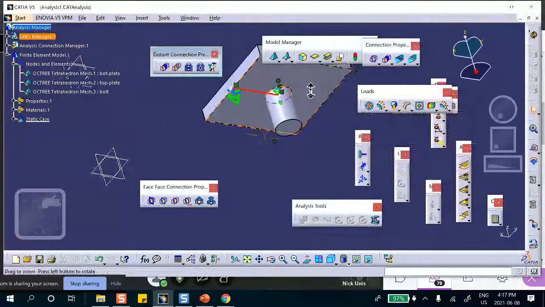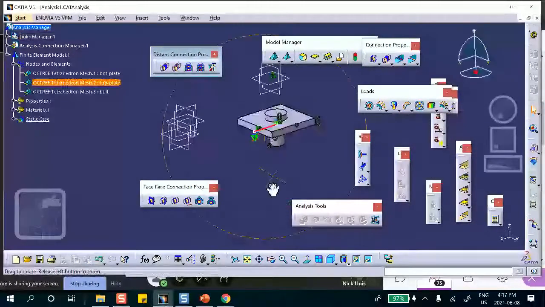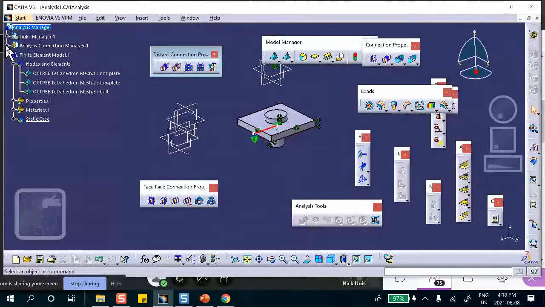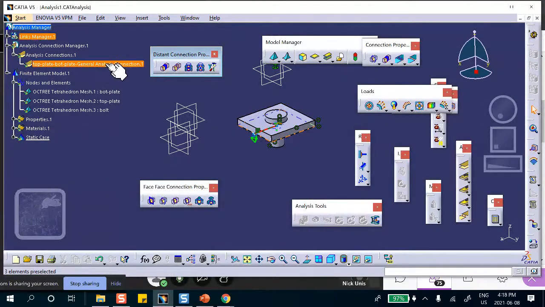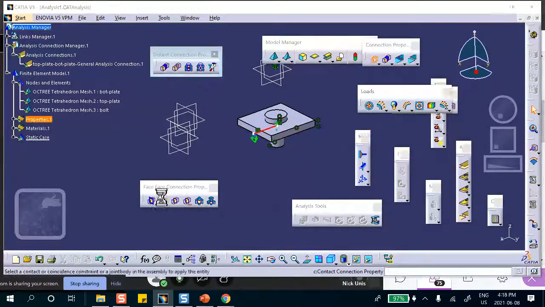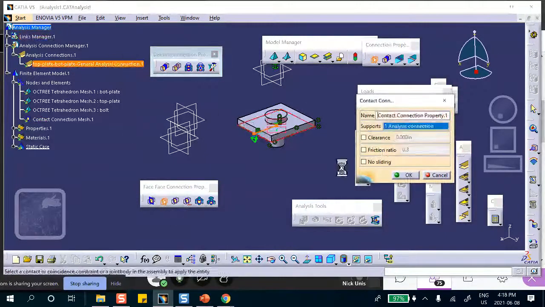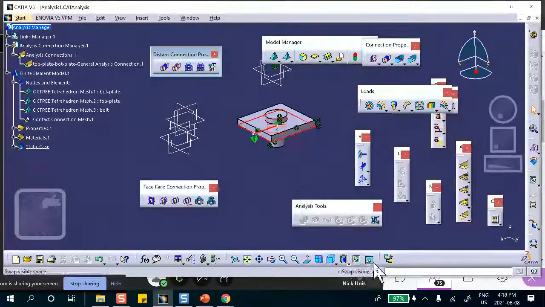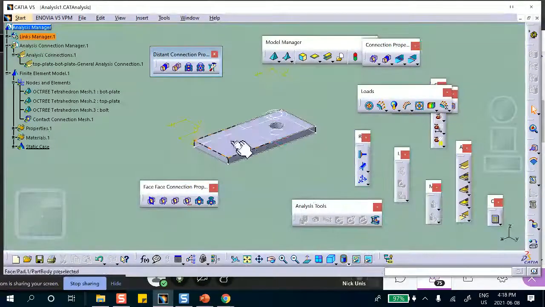It creates a connection. You can see that, and this connection is right here, and this is contact. You know that these are not glued together. These are contact. You put this plate on top of the other plate, okay? And the contact is right here. There we are. And it puts the contact thingy there. And we're good. So let's bring this back in the show mode.